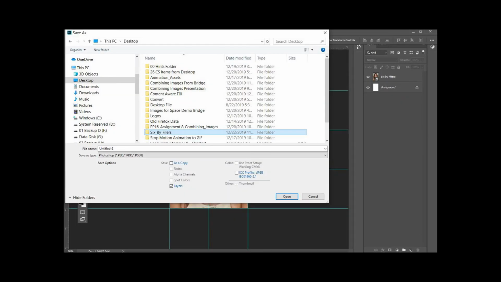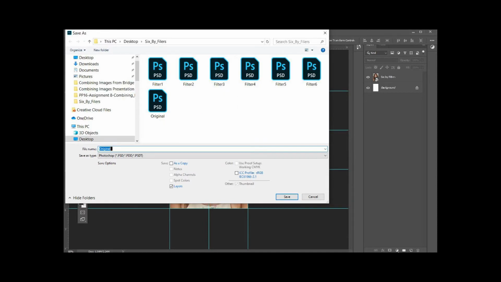Here I am placing all of my documents within the 6_by_files document on my desktop. You should create a folder within your peripheral or thumb drive marked accordingly. This will be the save location for all of these files associated with this assignment. When you're all done with your file, it should look like this with documents labeled Filter 1 through Filter 6, plus the addition of an original file which you won't be touching. When you're finished, you will have one more, but we'll get to that.